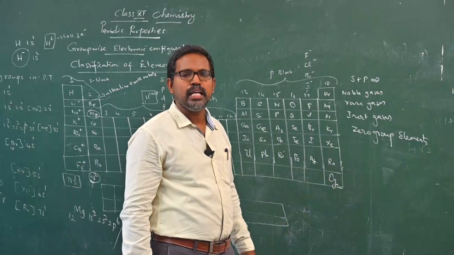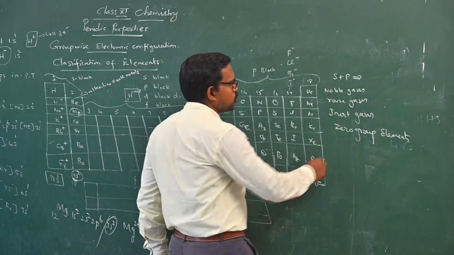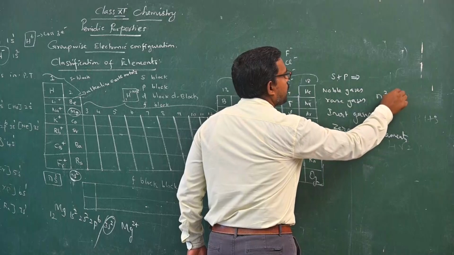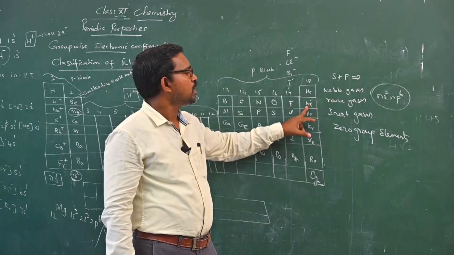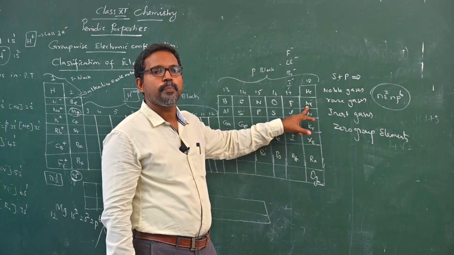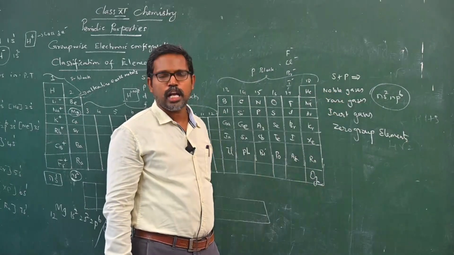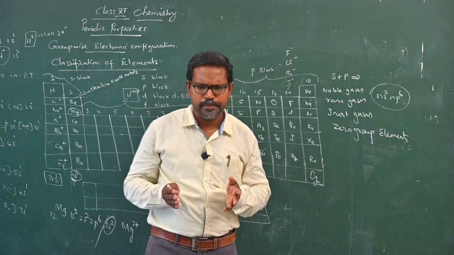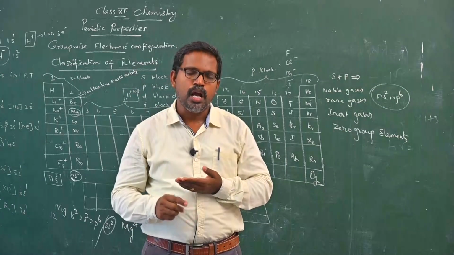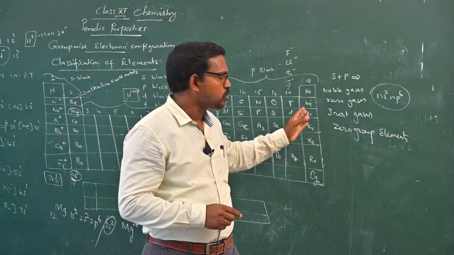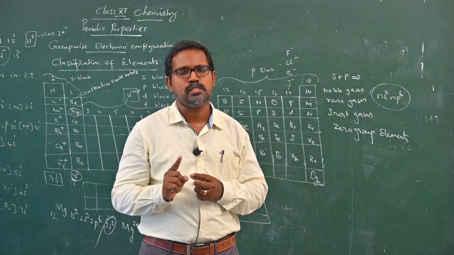Noble gases are chemically unreactive because of their electronic configuration. These elements show ns2 np6 electronic configuration. Helium 1s2, neon 1s2, 2s2, 2p6. Similarly, all these elements show ns2 np6 electronic configuration. They are chemically inert. These elements do not lose an electron from the valence shell. Therefore, they show high ionization energy. It is very difficult to remove an electron from the valence shell.